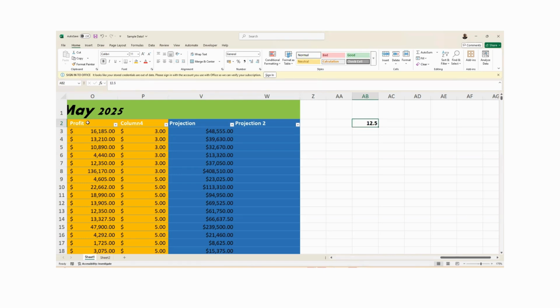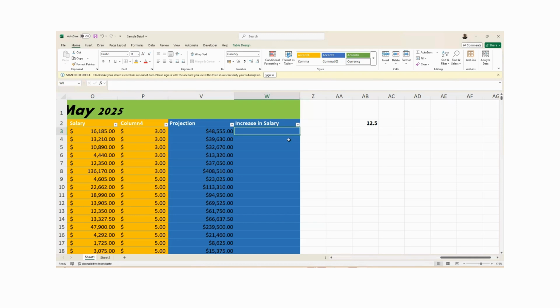For example, let me change it to salary so that we can relate more with it. Let's say this is salary, and I want to increase the salary of every staff in my organization by 12.5 because, maybe we won a jackpot or something. I want to increase the salary of everybody in my organization by 12.5. So I'm not multiplying it by any column. It is just by 12.5.